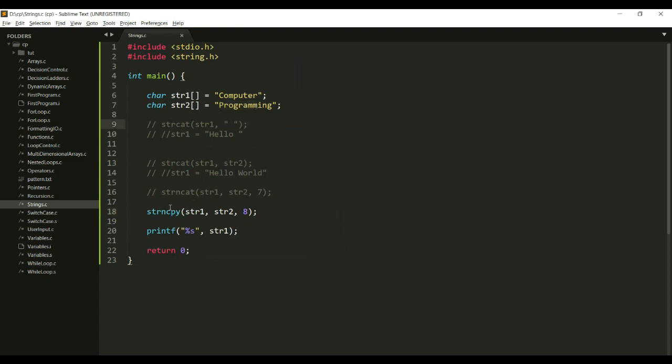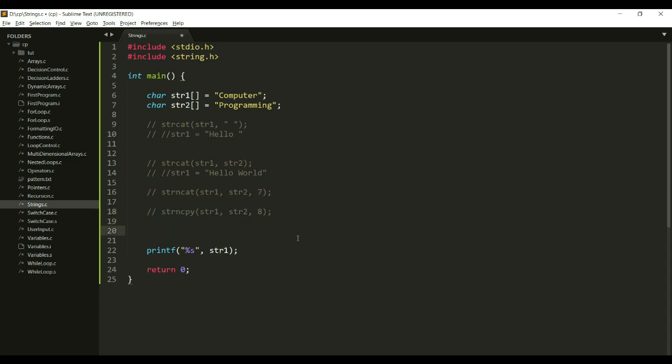So just like we had strcat and strncat, we have strcpy and strncpy. Once again, this 8 means a maximum of 8. If I had hello and world and I gave it an 8, it would just copy 5 and then stop because it got a \0 at that point.